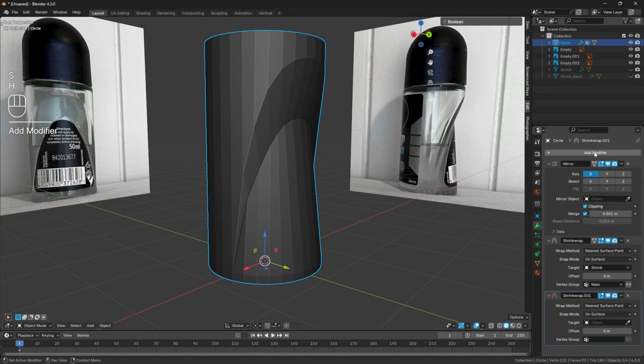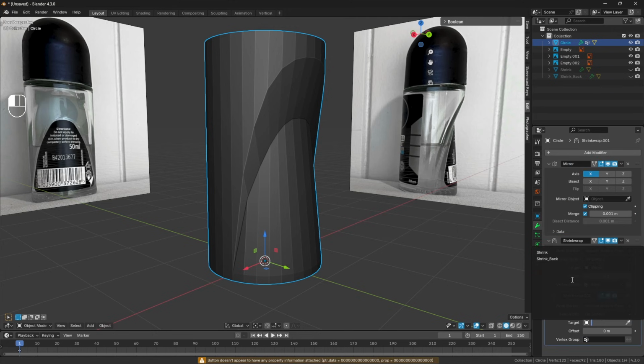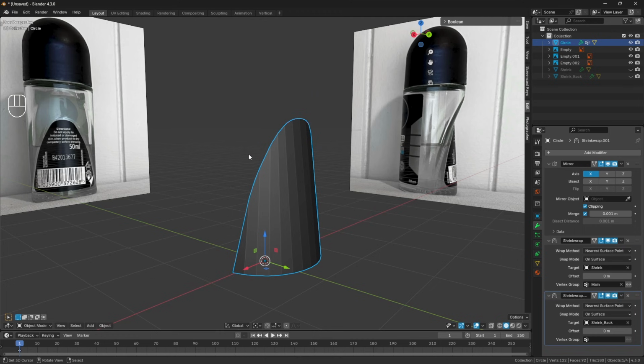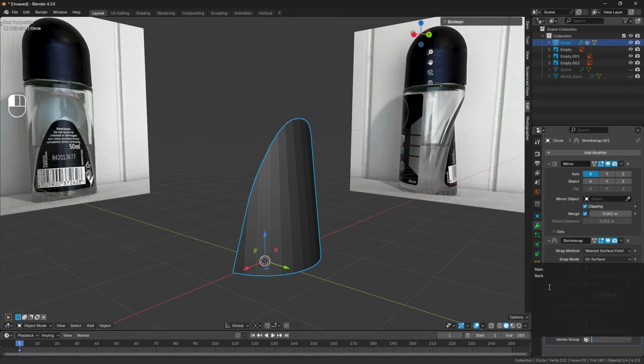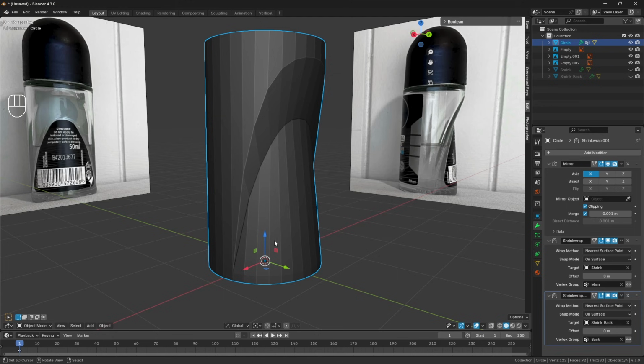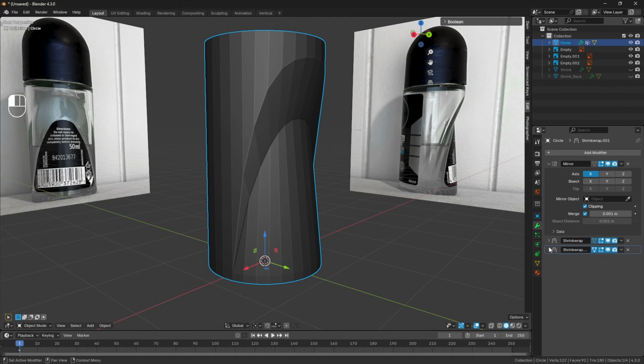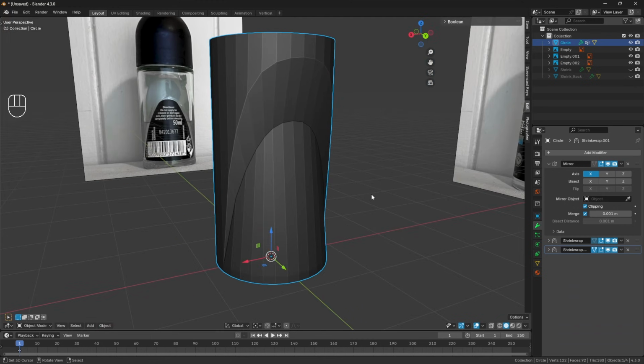So we can pull in another shrink wrap modifier, and we'll set this one to be shrink back. Notice same problem, it shrunk the entire model to one object. We'll just use the back vertex group, and that's all cleaned up now. And I'll just enable these buttons here so that we can actually see the effects as we're modeling. These are just safety precautions, because the last thing you want to do is continue modeling, mess something up on the mesh, and have to start all over again.